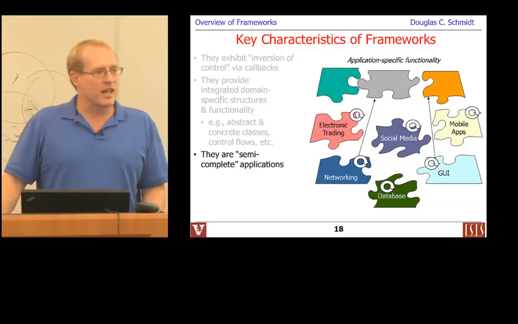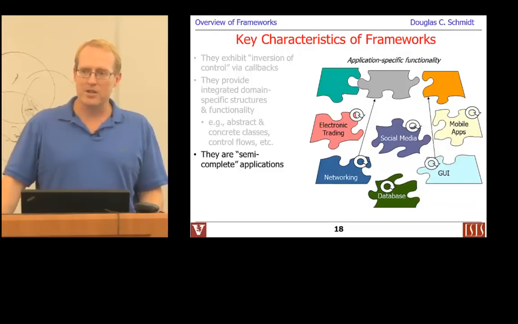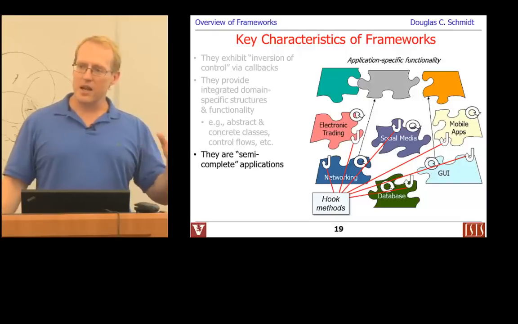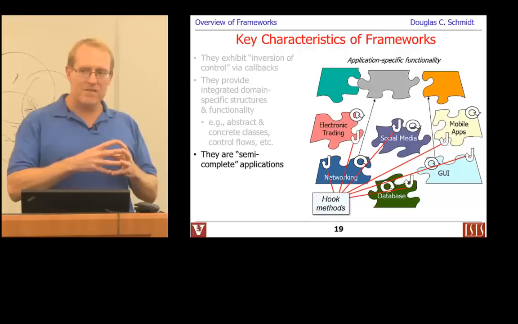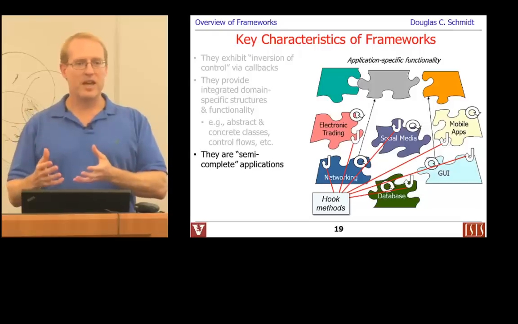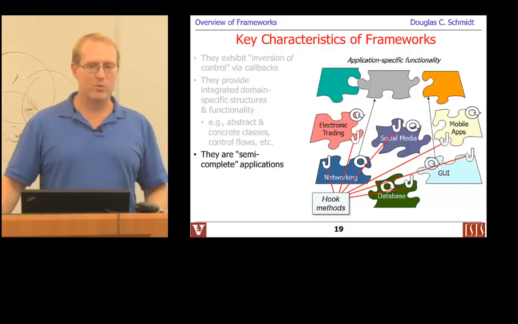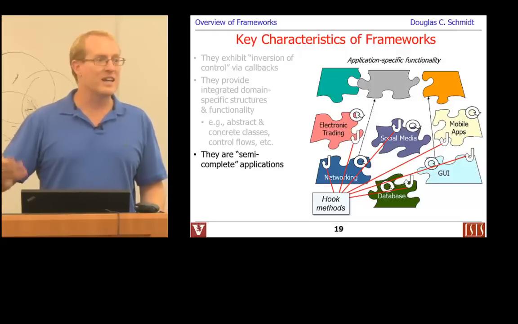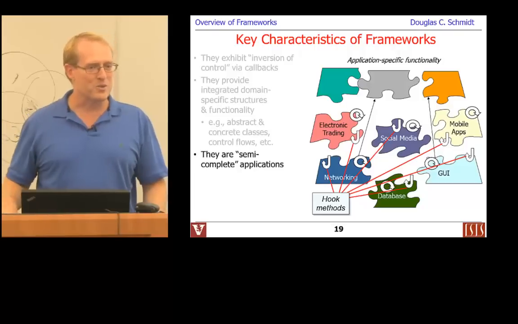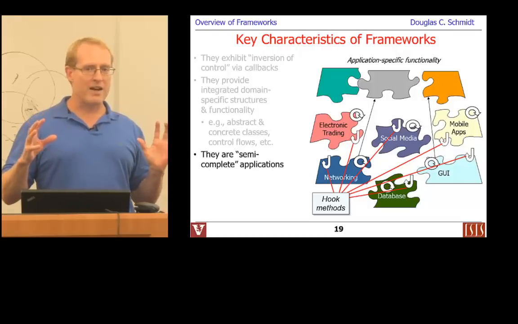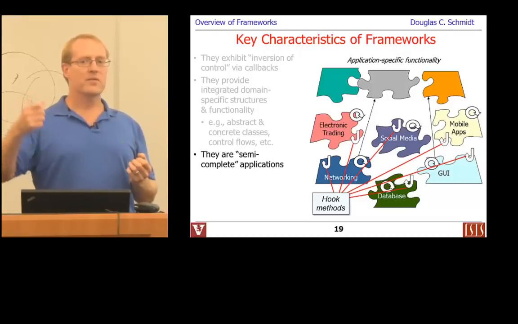The last piece of the puzzle, the last key defining characteristic of a framework is the fact that they are so-called semi-complete applications. And what that means is that they have certain hooks that can be customized in order to do specific things that are particular for the context, domain, application, service, however you're applying the framework, that the designers of the framework couldn't possibly have known about because they didn't have the insight as to how you were trying to apply those pieces. So what makes them semi-complete is that they do an awful lot of work on your behalf, but wherever there's something that they don't know what to do, they give a hook to you.